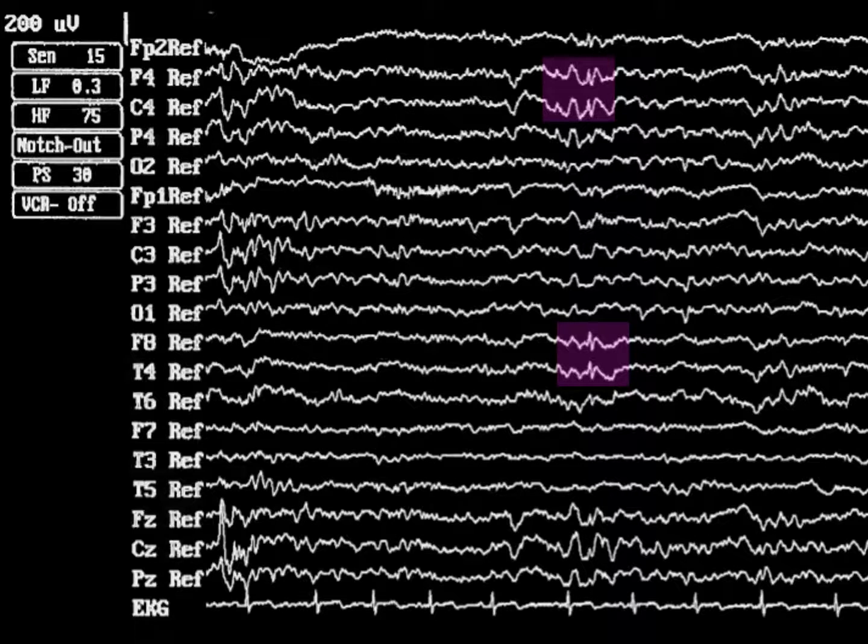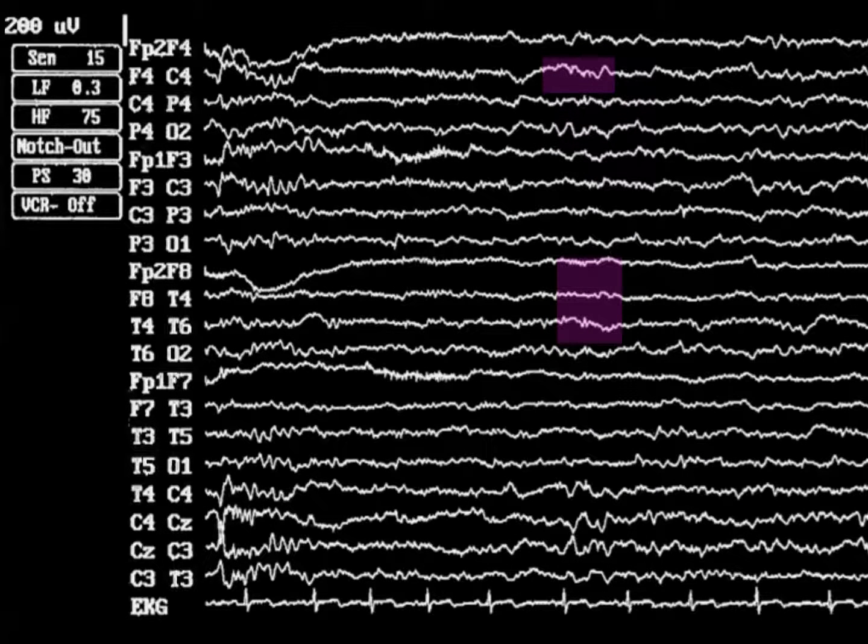This is another example to show you the effect of distance between electrodes attached to a differential amplifier. The highlighted areas demonstrate a low voltage spike followed by a slow wave at F4, F8, C4, and T4 electrodes. The common reference in this case is A1 and A2 combined. Now, using electrodes at a shorter distance, the electrical event cannot be noticed.